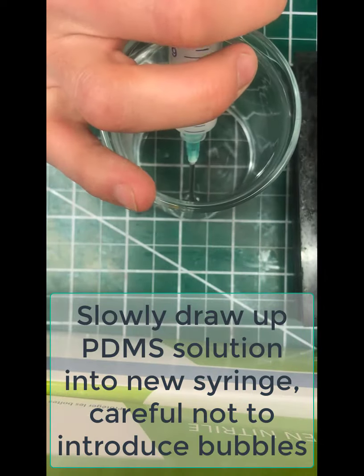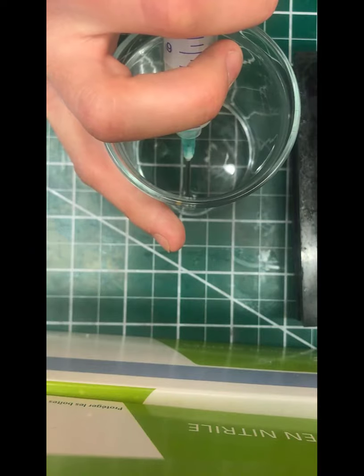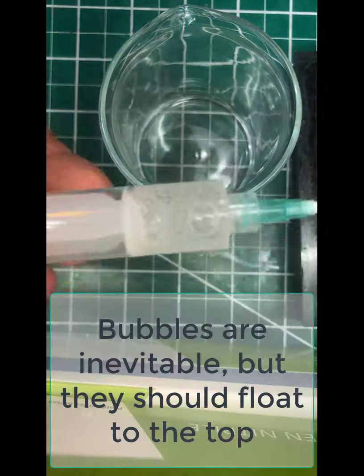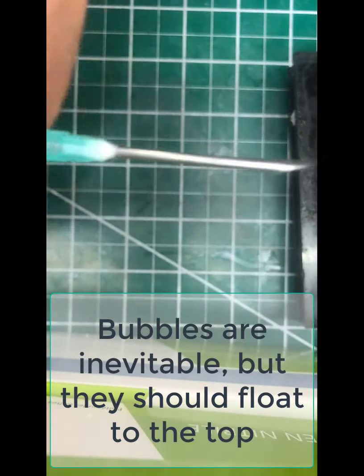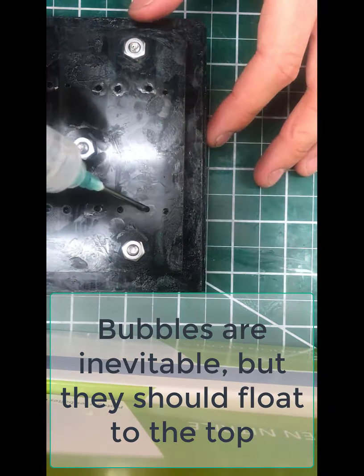It's inevitable you're going to get some air in there, but you can tap the syringe to try to get the air to float to the top of the barrel so that it becomes inconsequential when you're dispensing into the mold. You can see the air bubbles there. The larger bubbles are the ones that are mostly problematic here.